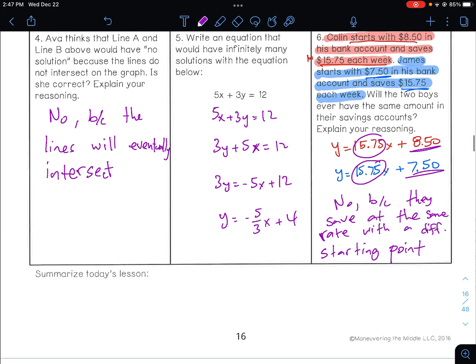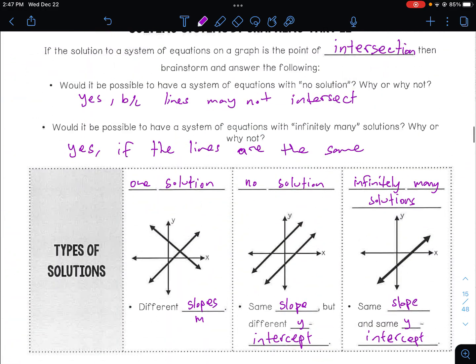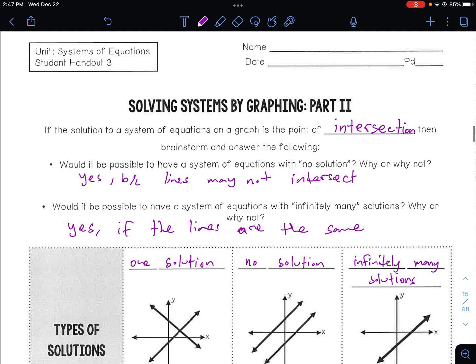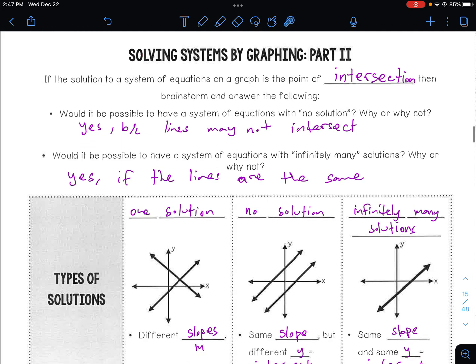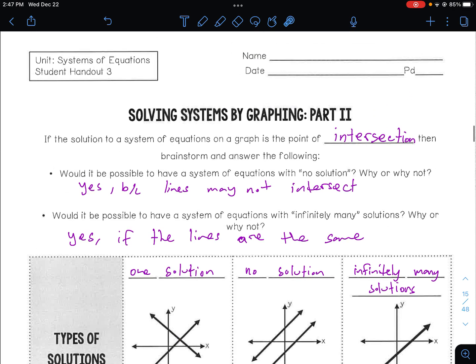And there you go. So now we've learned more about solving systems of equations by graphing. Whenever the two lines never touch, they have the same slope, but different starting point or y-intercept. That means you'll have no solution. But if the two lines are the same, you have infinitely many solutions, and one solution means they only cross at one point. So go ahead and try some problems on your own. Good luck.